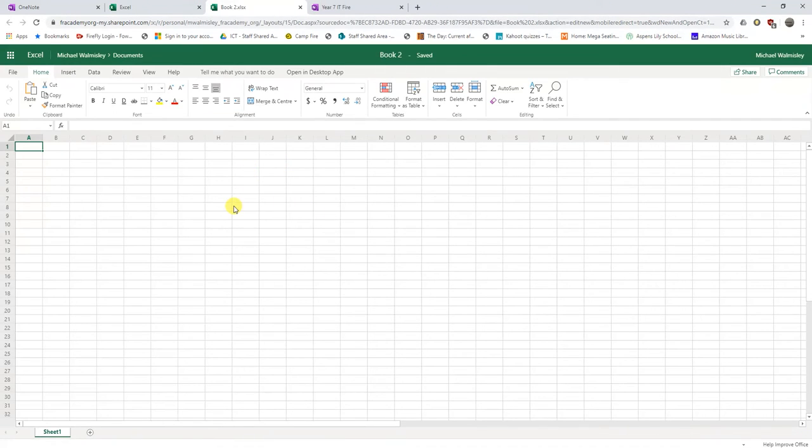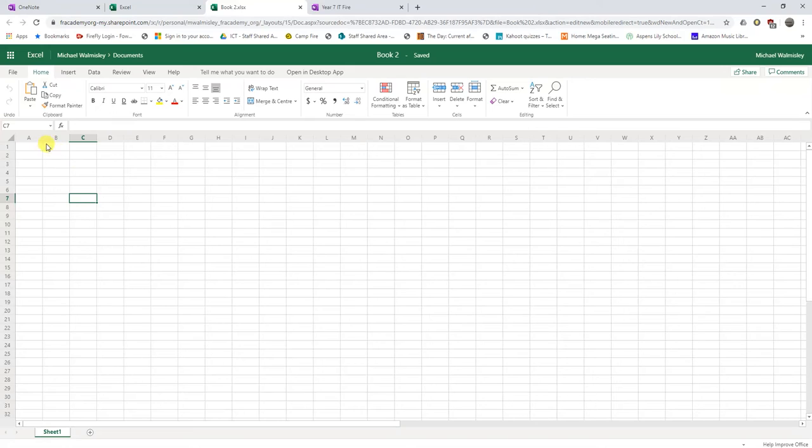Now this is Excel. In Excel there's a couple of things to start us off with. This is based on using it for data. Now data is very important to be displayed. You might use this in a maths lesson or a science lesson or a geography lesson for collecting different types of data. This is where we're going to place our data. Now we can type into any of these boxes or any numbers, and these are known as cells.